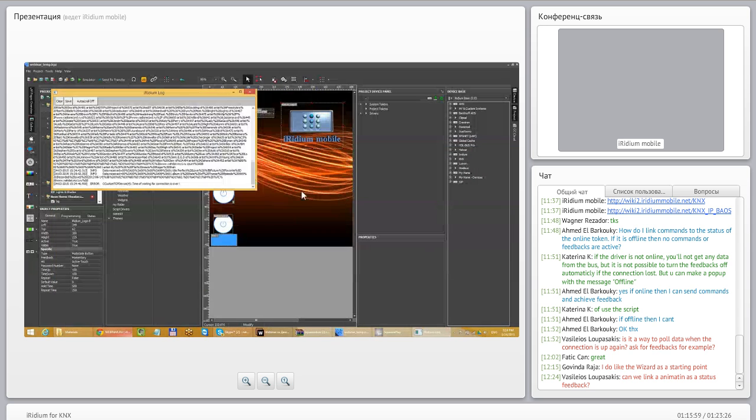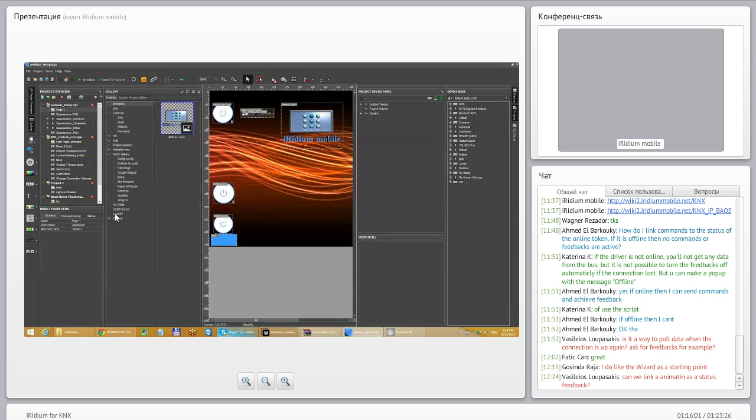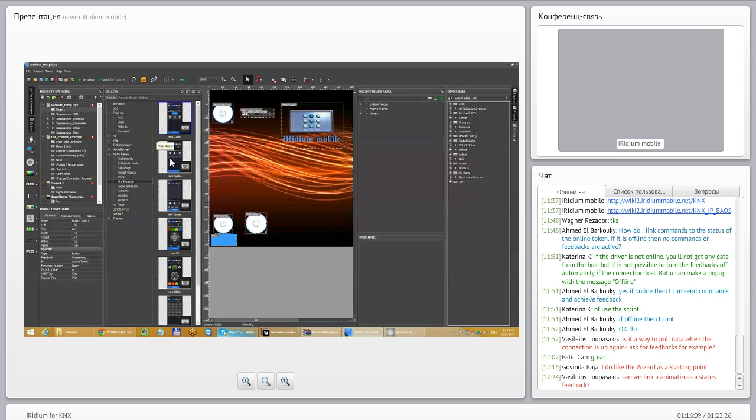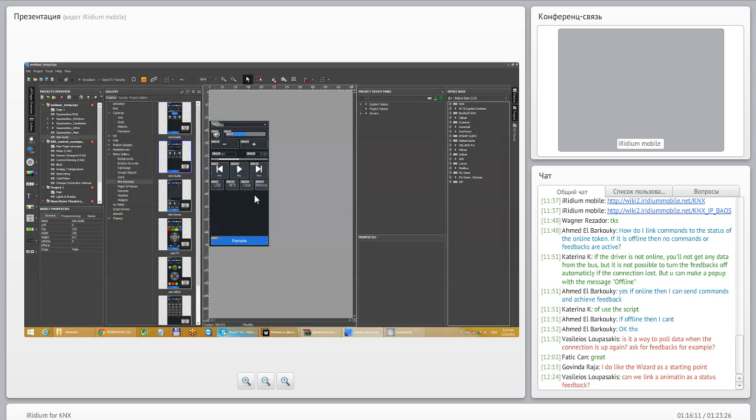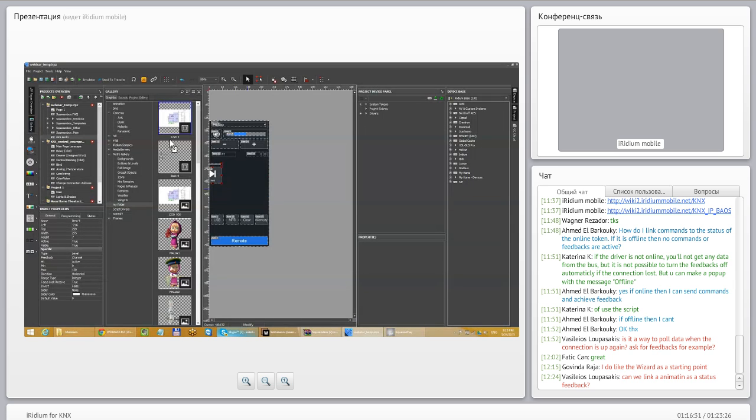Also, let's say you like some kind of things, like you like these 3 buttons with this thing in here, and you wish to use it all the time, not adding 1 button, 2 buttons, 3 buttons, and this thing each time. So you can select this and move it to the gallery.